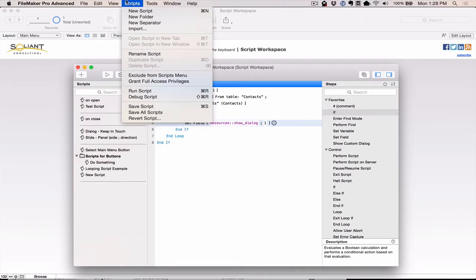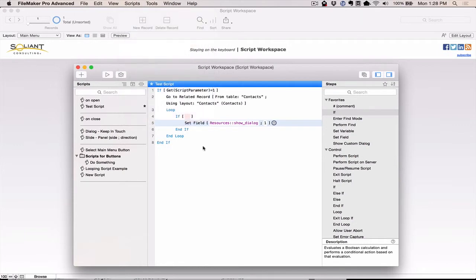And then over on the script side, you have the ability to open a script in a new tab, open a script in a new window. Now these are grayed out because I'm currently not selected on the first panel where all the scripts are, but those would be activated if I was over there. And then things like saving a script, and then these are nice too, being able to run a script and then debug a script, so Command R versus Command Shift R.